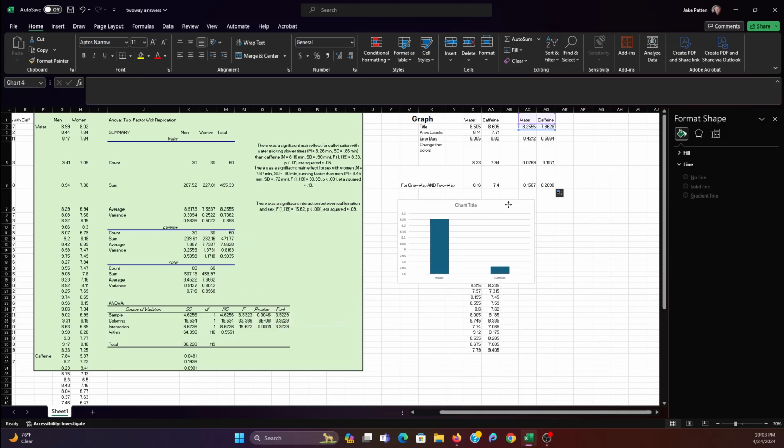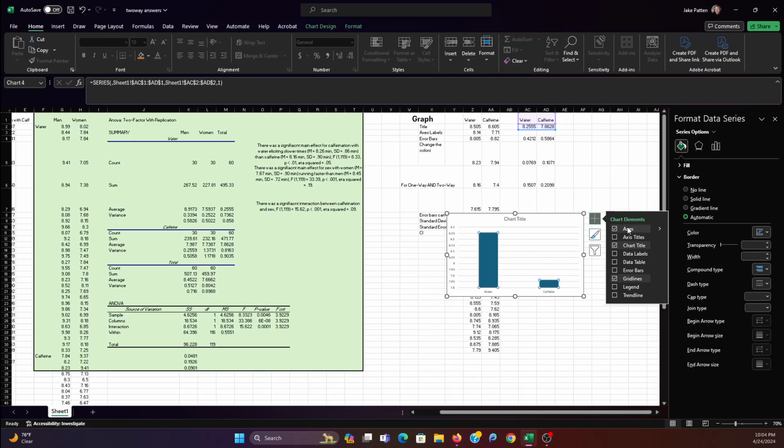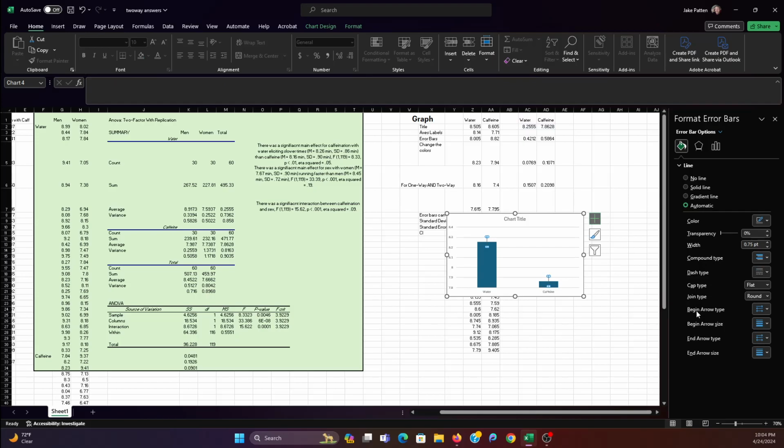So now we're going to go back to our graph. Click on the bar. Go over here to the plus sign. Go to error bars, but don't click on error bars. Just go to error bars and then do the little arrow. Click the arrow. Go to more options.